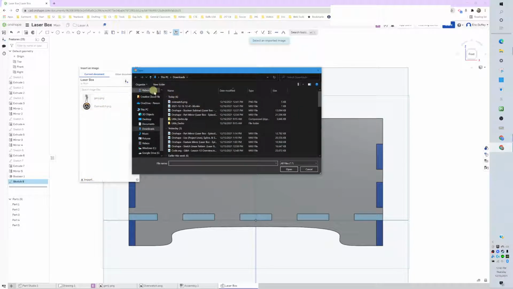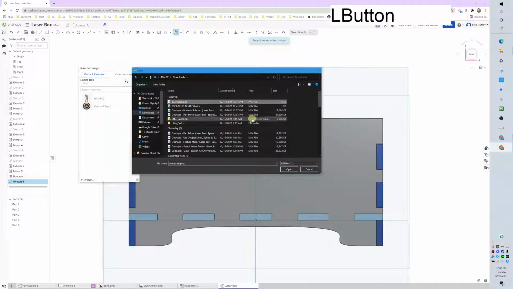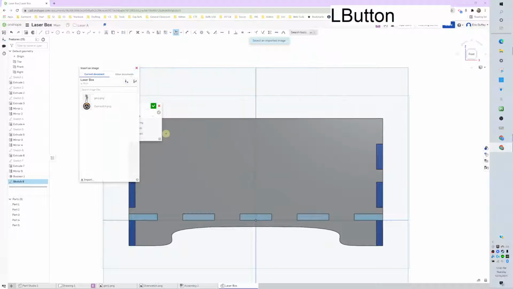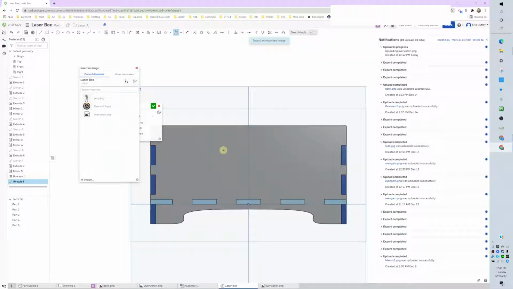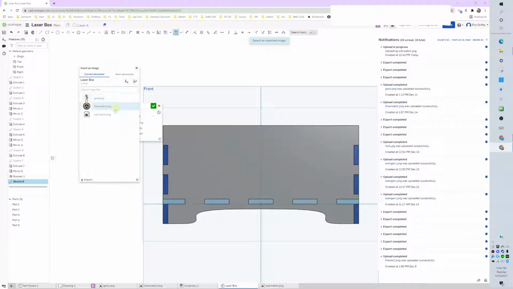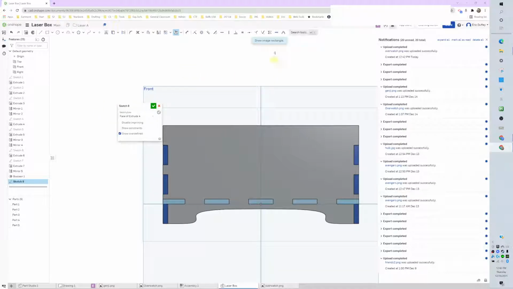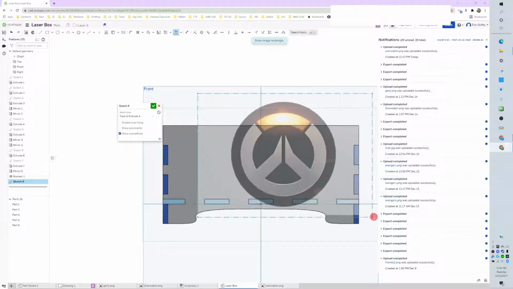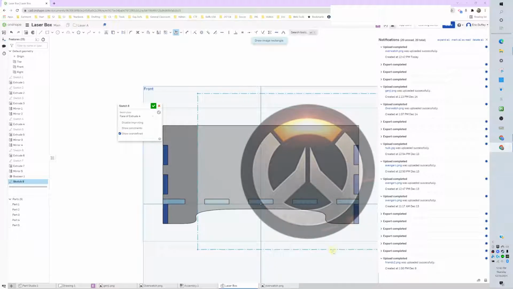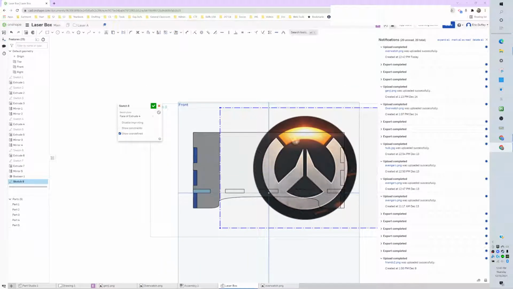And then you would go to your downloads folder over on the left here, and I can go to Overwatch. Load it again, so you'll see it coming in. When you put this in, go ahead and click on it. Now it wants you to draw a rectangle. Don't constrain it to something, or you'll have to delete it. So I start outside of the object and make sure it's not getting horizontally constrained or something. We want clear, and then we drag it, and I'm going to go too big on purpose. Okay, so we go and put it down.